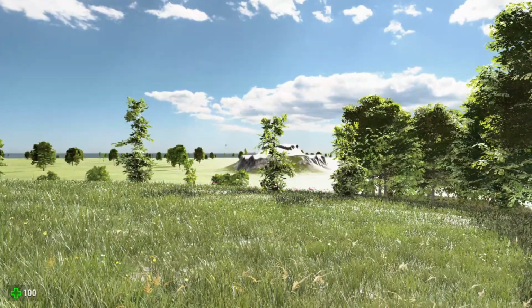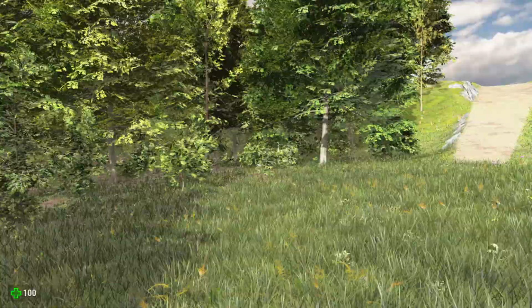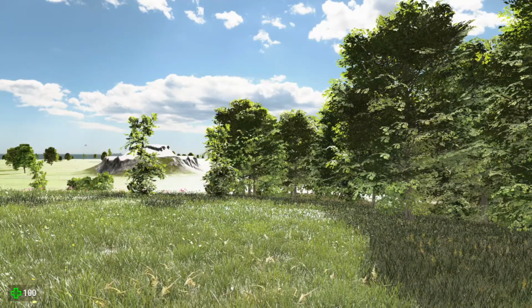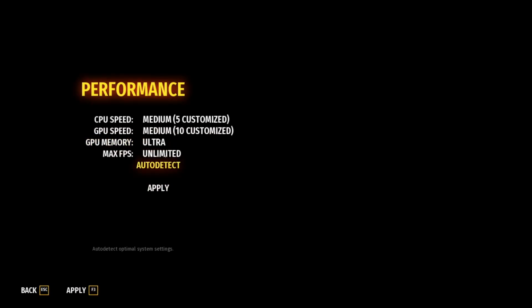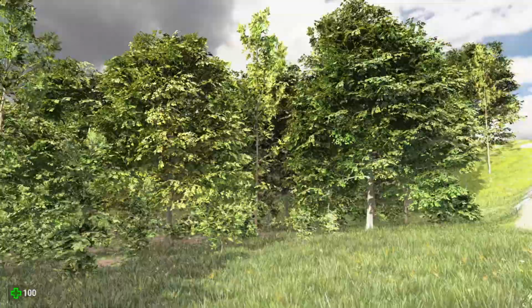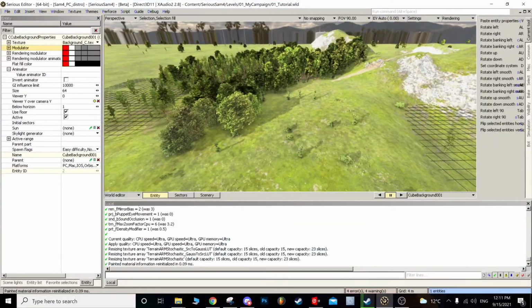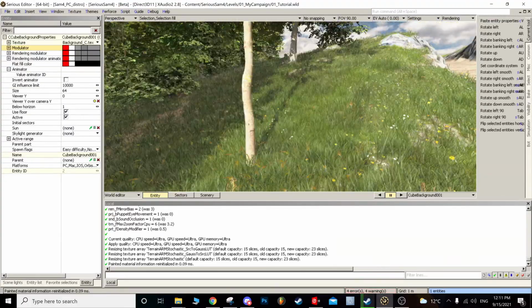Now, here's the next part of the tutorial. It looks pretty alright, but it's not enough. The game looks better actually. So, if you have a good computer, go F10 to enter the menu, Options, Performance. There we go. Which means the editor will now run on ultra graphics if your computer is capable enough. If not, you'll have to decrease the settings.